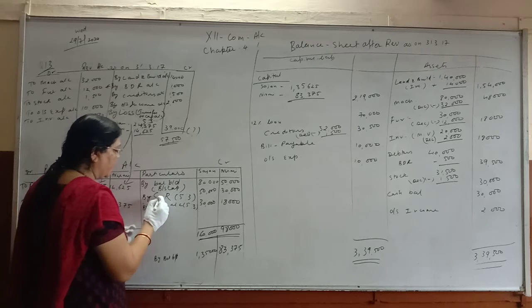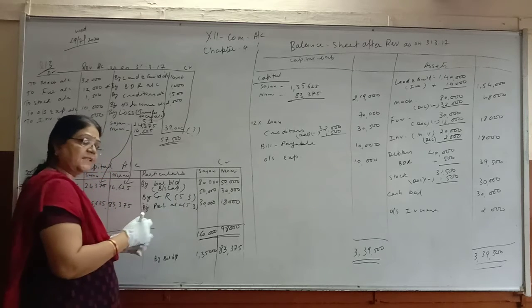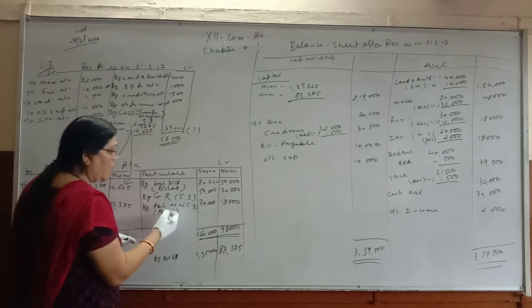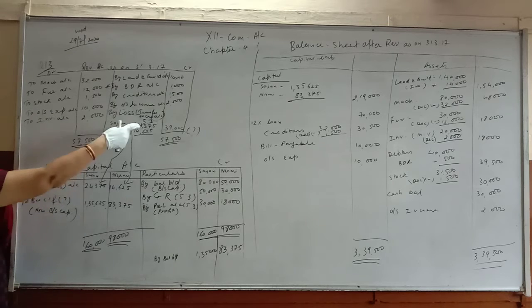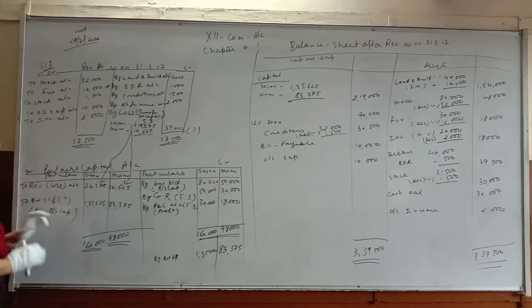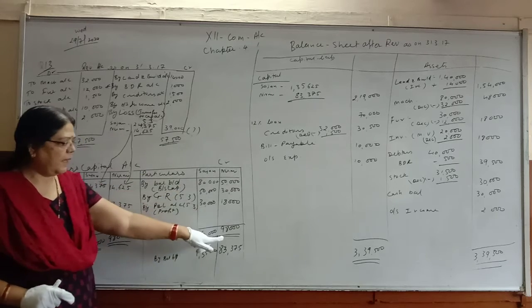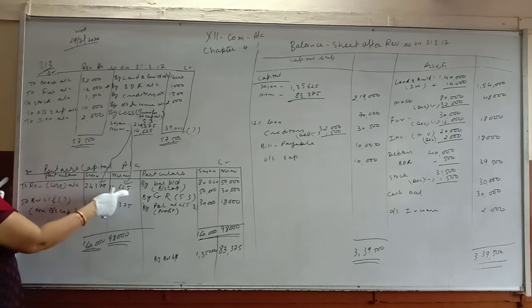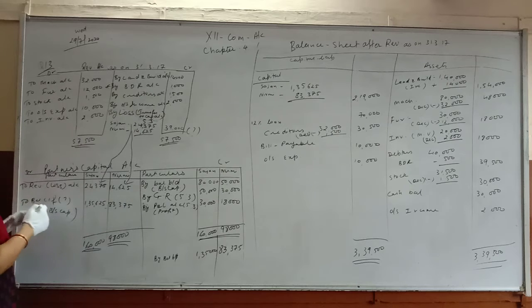Workman accident fund and all is not given, so not to distribute. Profit and loss is given. This is profit. So you will distribute here in 5:3 ratio. Your revaluation loss you will bring down. Now you will do the total of Sajan 1,60,000, Nirvi 98,000. From this you will subtract this loss. After subtracting, you will get this question mark.